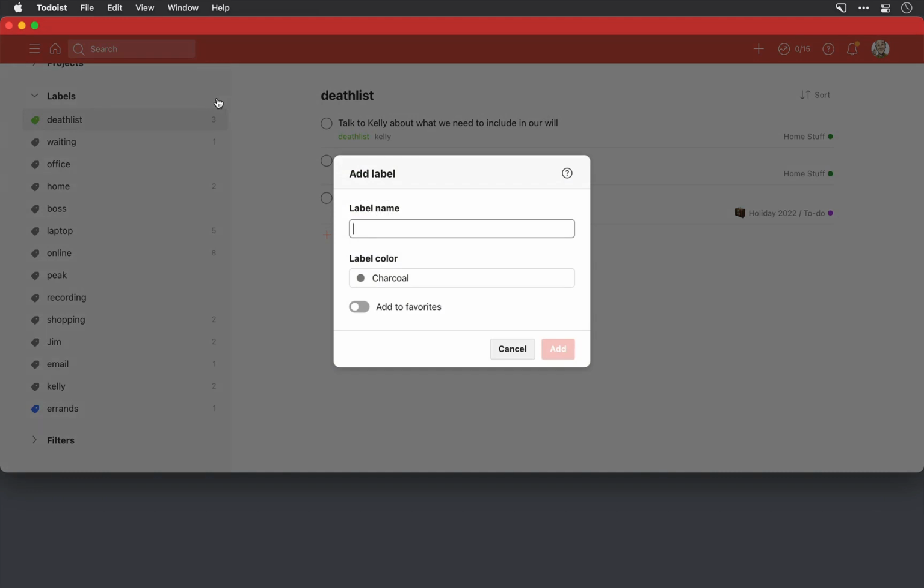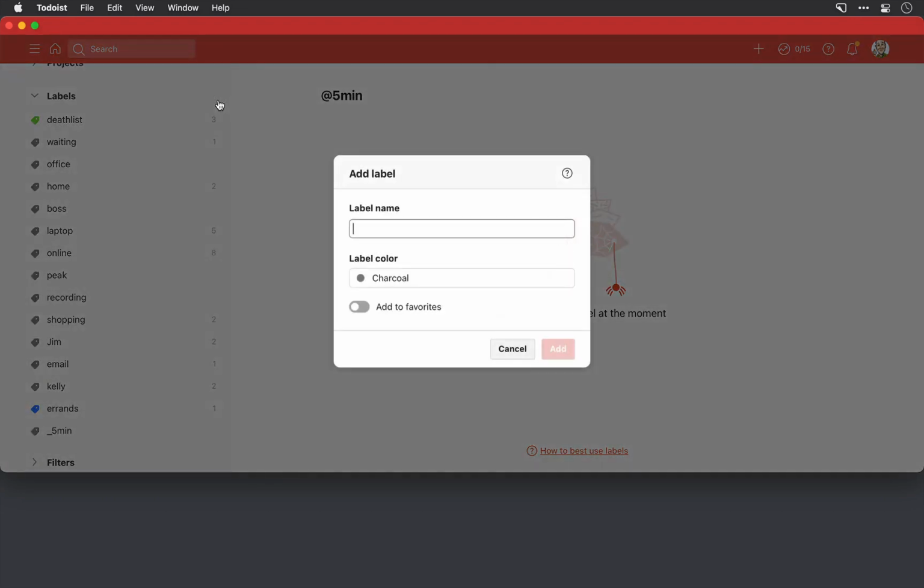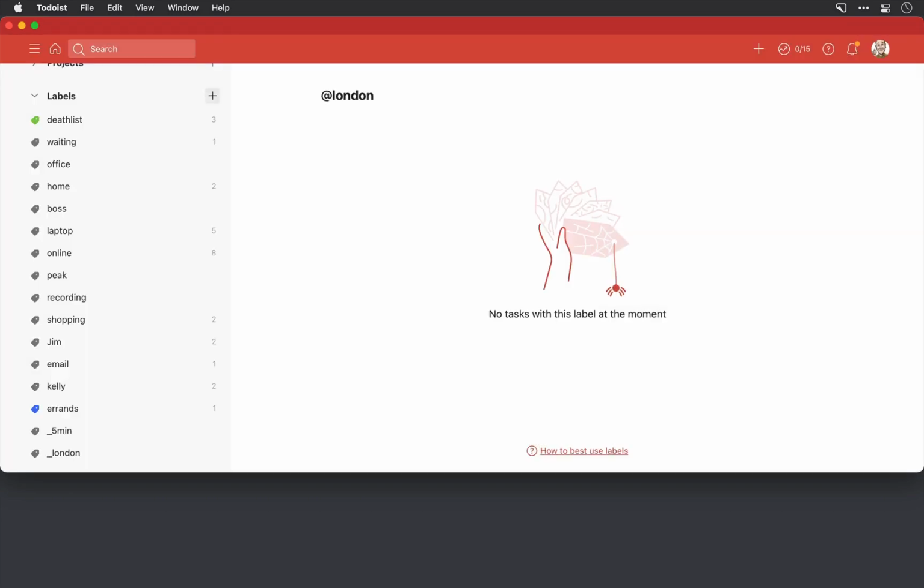Okay, let's look at some other ideas for labels by clicking plus here. So we could look at putting the approximate duration of the task, so say 5 minutes. And this would be for those quick tasks that won't take long, those little filler ones when you have a small amount of time available. And you could put in longer times here for those heavier ones, which means that you're able to plan your time a little bit better. If you work in an environment that has different sites, then perhaps you could create labels for those so that when you get there, you make the most of actually being there and you don't need to wait for a revisit to do whatever it was that needed doing.